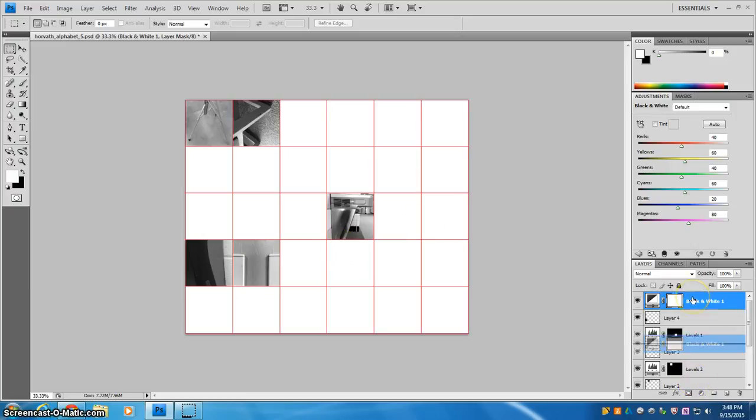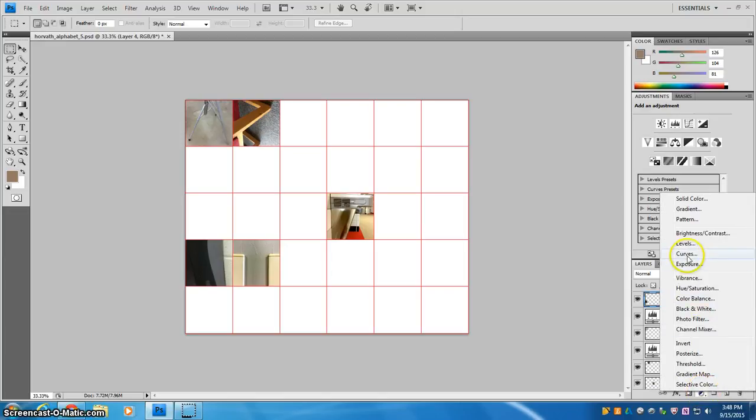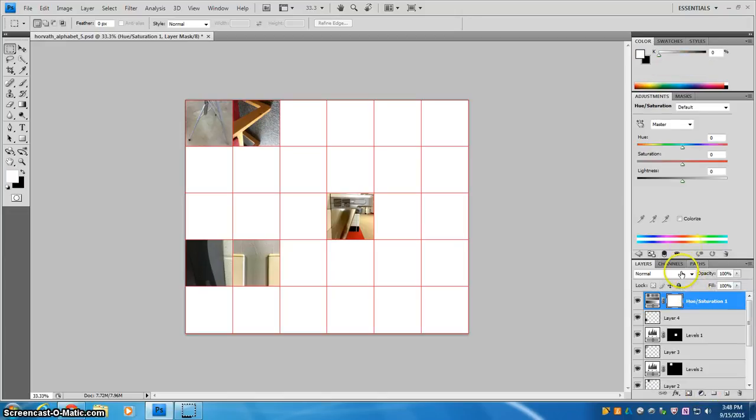If you didn't want black and white, you could go down here and mess around with some of these. You could go to hue and saturation, see what that does. You could adjust the hue to all these so they could turn a different weird color like this. If you liked a different color, you could oversaturate them so they're really bright. You could desaturate them so they're black and white. You can mess with those too. So that's basically what you're going to do. You're going to get everything all together.